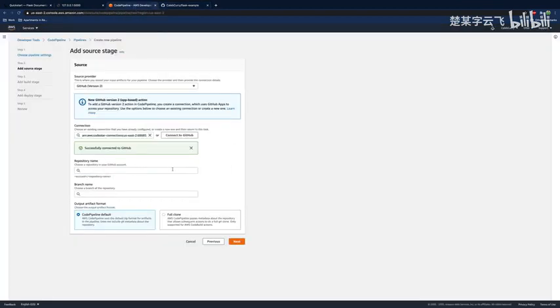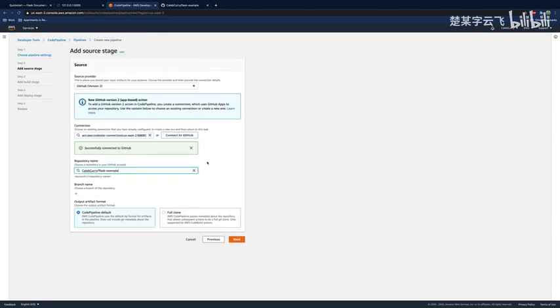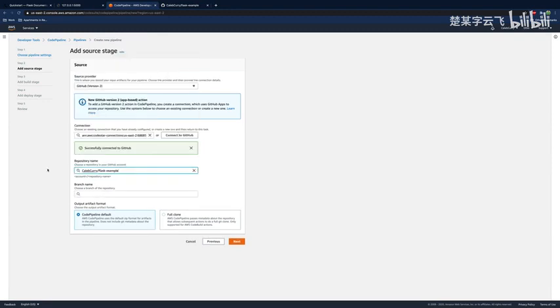All right, so the repository we're looking for is Flask example. If for some reason it's not showing up there, it might just be because we just created it. So you might just want to give it a second, or if you have to, do a refresh and get back to this point. As for the branch, we're going to go with main, and we're just going to go with the default here. So hit next.